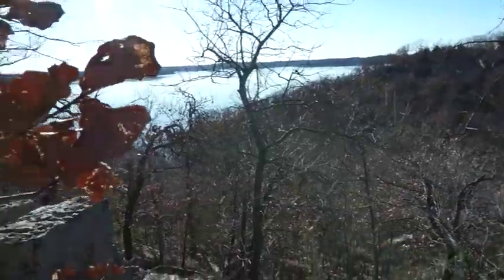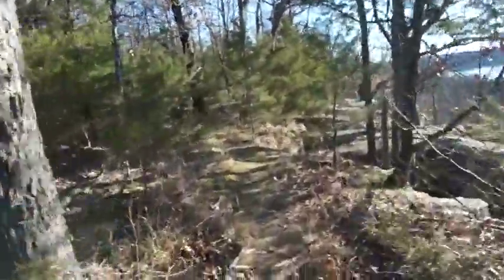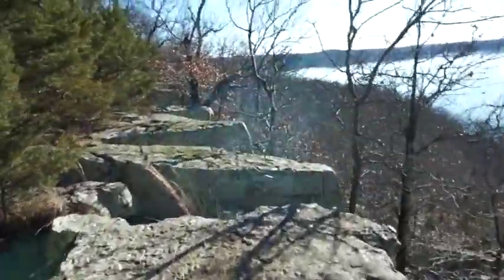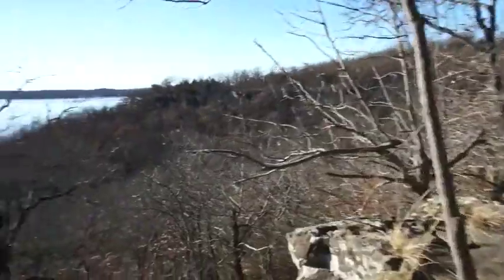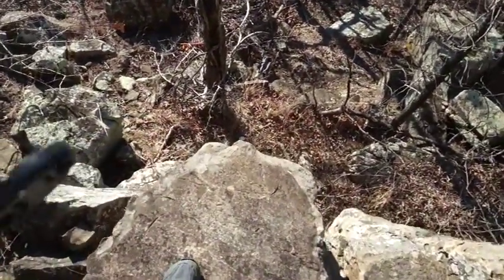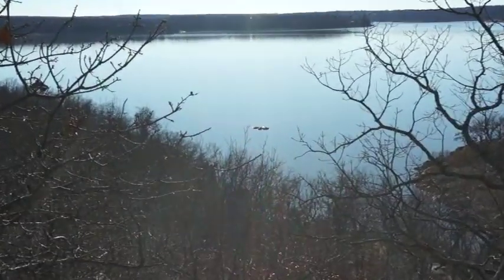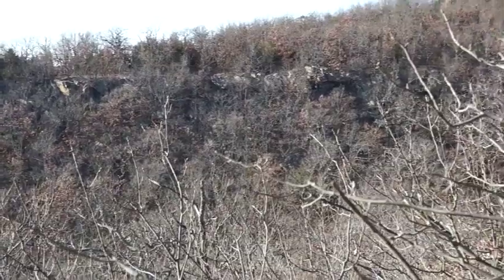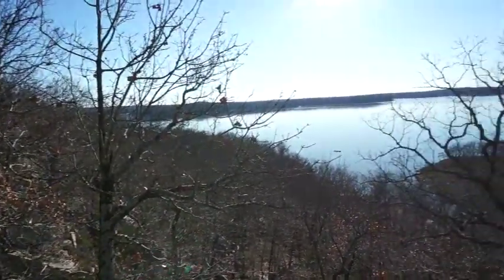Rock faces and outcroppings. Let's get down here — I can kind of walk out on this bluff. Some cedar tree growing up in between the rocks; a good place to get out here and take a look. Oh yeah, let's go down here just a little ways, get right out here on the edge. How about that — the island of rocks right out there in the middle of the cove. Very beautiful. Let's swing around here and look on the other side.